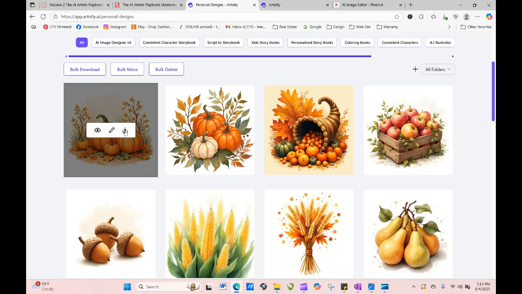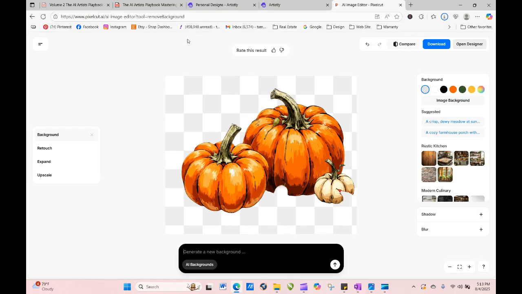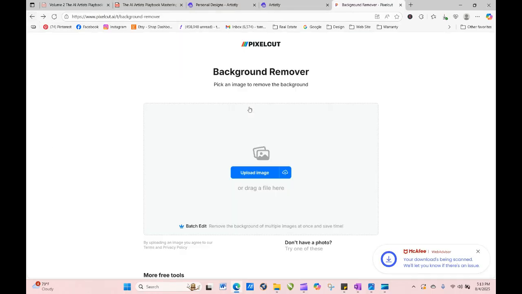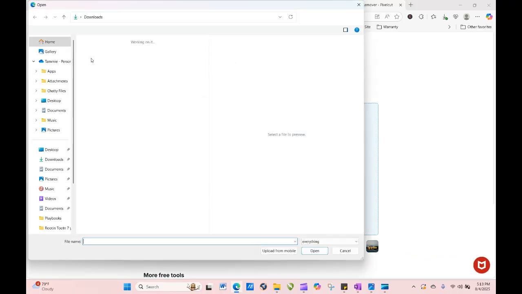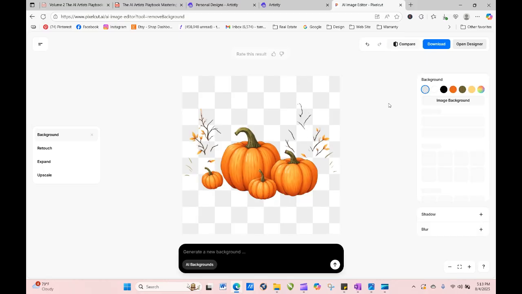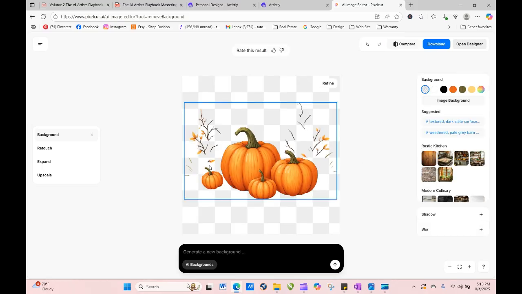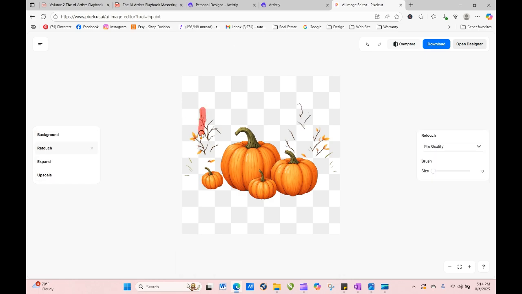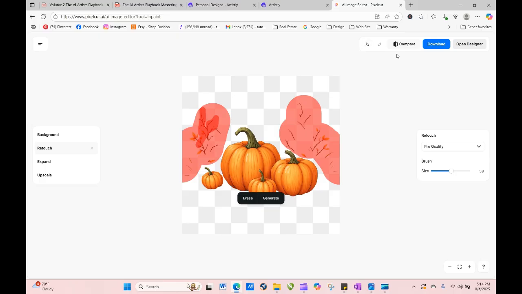Let's see what we can do with that as far as removing the background, how that would look. See how clean of a removal. Not very. This could all be removed. I mean, you can retouch it. You can actually do this right inside Pixel Cut, so you don't even have to put it in Canva or anything if you want to get rid of those little things.